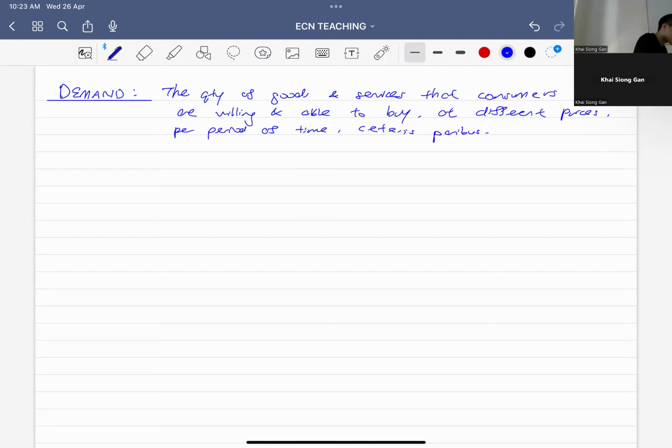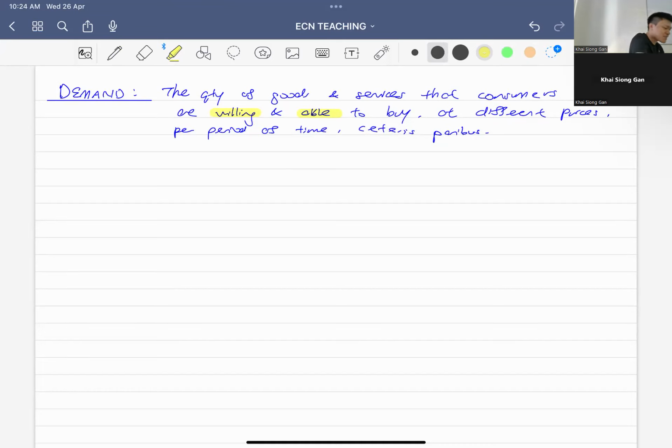When we define demand, there are two main keywords, which are the willingness and the ability to buy. That means that the demand itself must be backed up by purchasing power. Today, you may want to buy a luxurious car, a Mercedes, but that's your willingness to buy. You may not have the money to buy. So therefore, that is not a demand. A demand must be backed up by purchasing power. So you must be willing and able to buy. Those are the two main keywords when you define the demand itself.